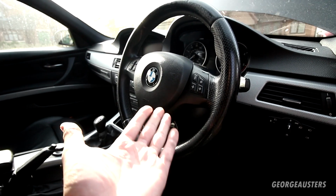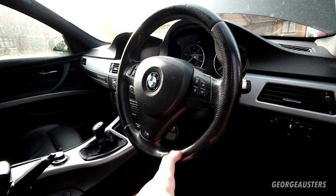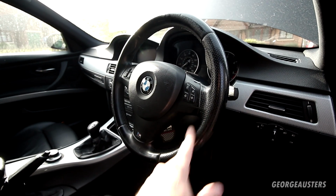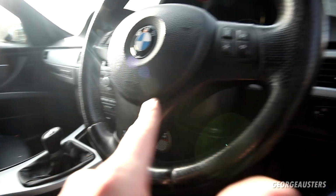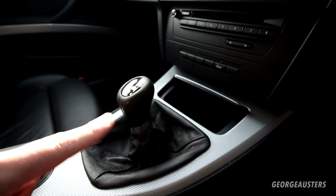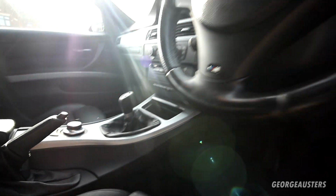Yeah, and you know, it's covered 155,000 miles, I believe, so yeah, it is, I guess, kind of to be expected. But the wheel, the rim itself, that's quite worn, and also this trim piece, which is very, very common, that's quite worn, and then also the gear knob as well. It's just kind of to be expected because it is a high contact area.